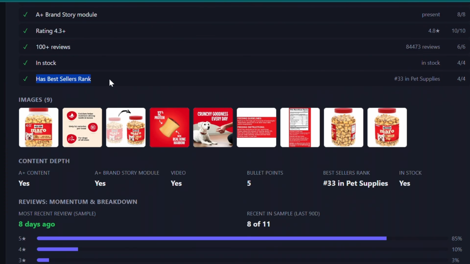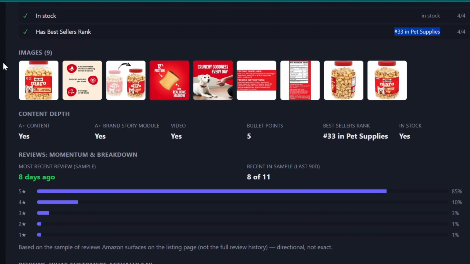Some of these listings on Amazon, which are new, don't really show the rank, and it happens sometimes because the listing is new. But with at least 1 to 2 weeks in, you should see some ranks applied to your categories. For example, are you ranked 33 in the pet supplies category, or are you 50th or something? You should know all of this.